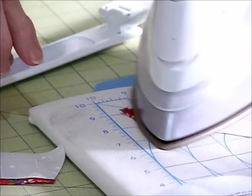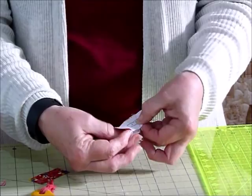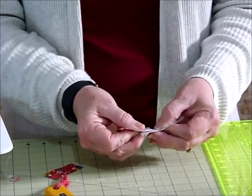And then we've got the other piece that we cut from the background fabric, and we're going to do the same thing, but this time we're going to have it this way coming down. We had the other one sticking to the top, this one to the bottom, because when we flip that one when we've sewn it, we want it to come round that way. So we're just going to pop that there so that we know that we're covered with a line of sewing. Go to the sewing machine.